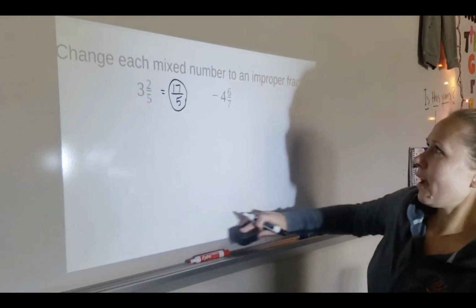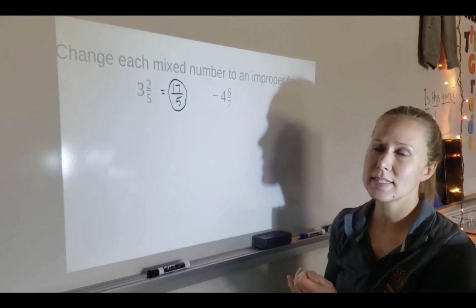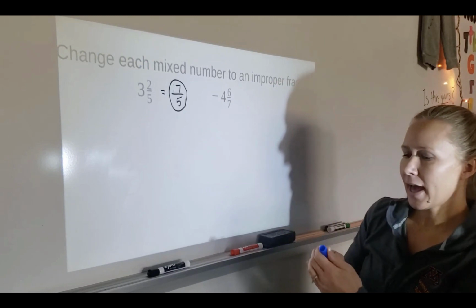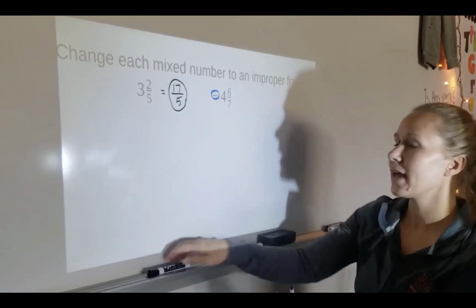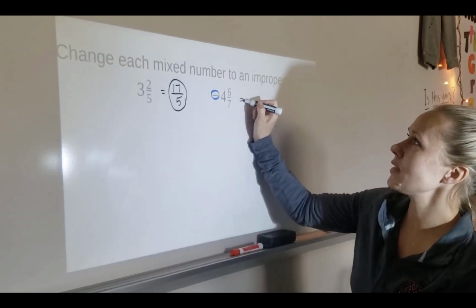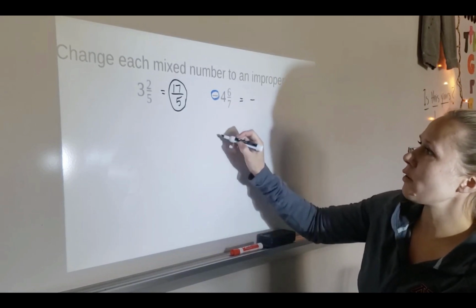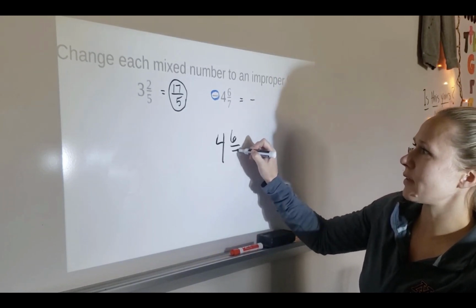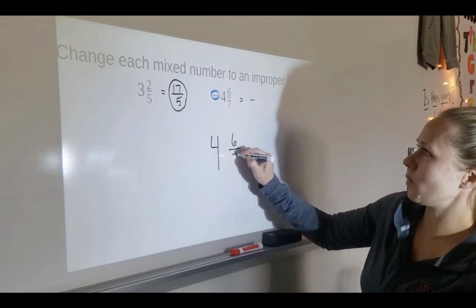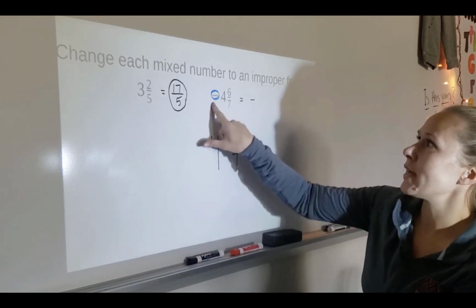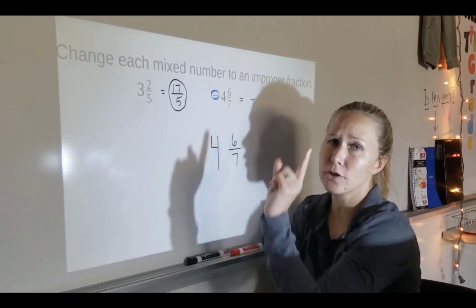Okay. Now, when you're doing this with negative fractions, it's pretty much the same thing. I see here that I have a negative fraction, so I just want to keep in mind that my final answer when I'm done with this is going to be a negative fraction. Okay? I'm just going to pull down the negative 4 6/7. Make that bigger, Mrs. Johnson. There we go. Bigger. Okay. So don't worry about the negative. Pretend it's not there. Cover it up with your hand or your finger.